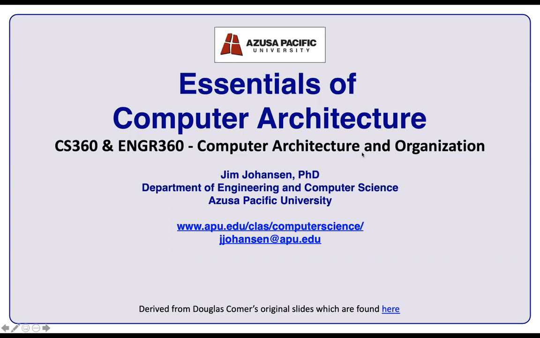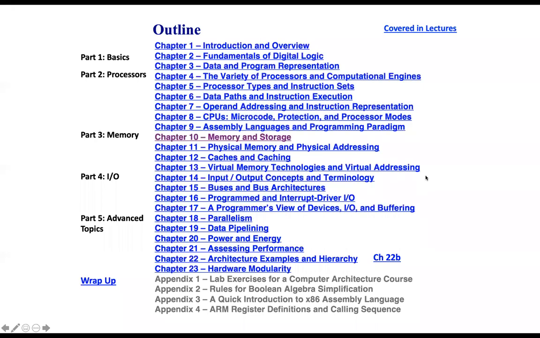We've just completed the major section on processors, and now we're going to be going into the next area where we'll talk about memory. And you might remember me talking about something called the von Neumann architecture. We'll also talk about one other variant of that, which I briefly talked about. So we have the processors, we have the memory, and then we have the input-output. So today we're talking about memory and storage.